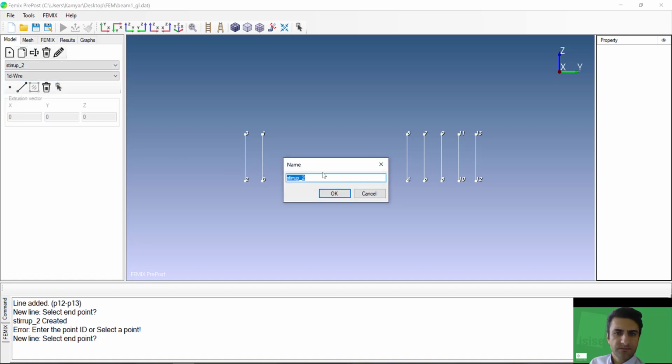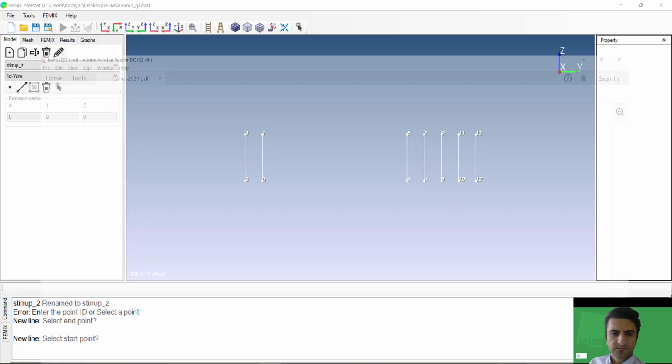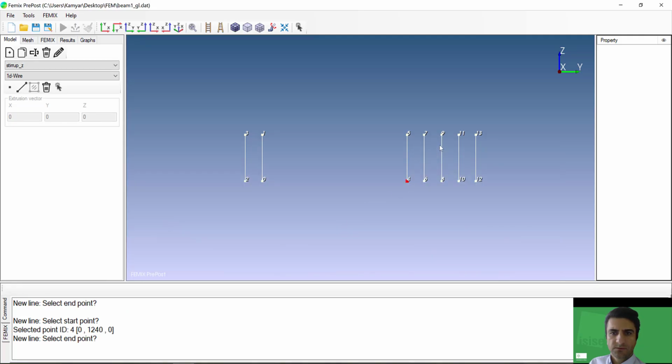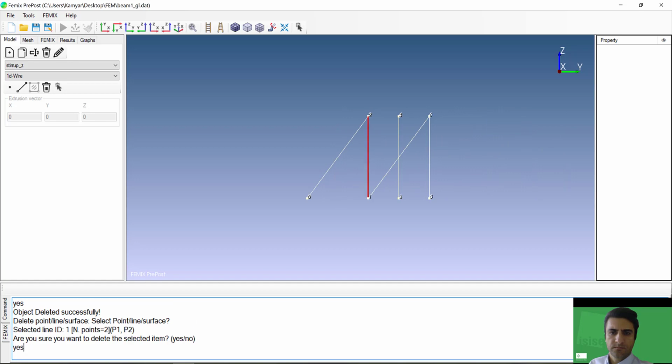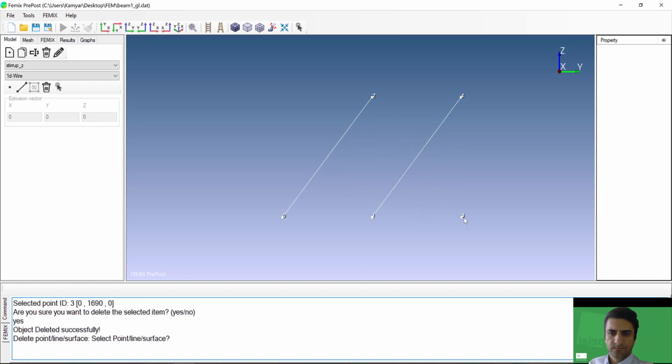I will rename it stirrup Z. Okay, and I'm going to draw from 4 to 9 and another line from 8 to 13, and I have to remove the unused elements because they are in a different part. Okay, we have the Z bar now.